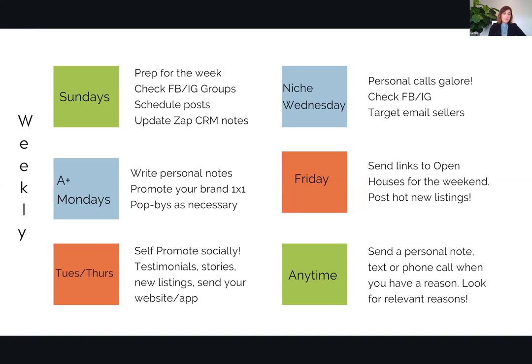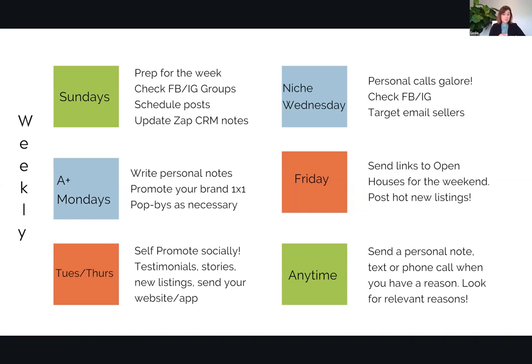And then, Mondays, focus on your A+ clients, pick 5 to 10 of them and write a personal note. You obviously don't want to send a personal note every week because it's going to the same people, because it's going to be too much, but keep track of when you send that. So if you write a note to one of your A+ clients, put that into your CRM so that you know the next time you go to pick from that group that you're not doubling down on some people and forgetting about others.